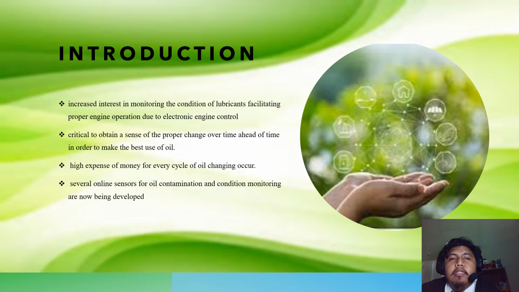For the introduction, recently there has been increased interest in monitoring the condition of lubricants, facilitating proper engine operation due to electronic engine control. Monitoring the condition of lubricants has become a critical technique for determining the state of equipment as well as the oil utilized in it. This is because each time the oil change cycle occurs, the user will spend a cost for changing the oil. The longer the period of transition, the lower the cost to the user. Increased oil drain intervals can be implemented after first monitoring the engine oil condition.